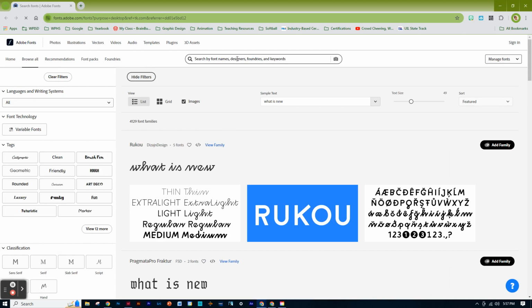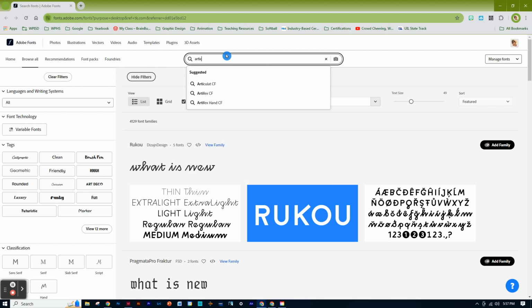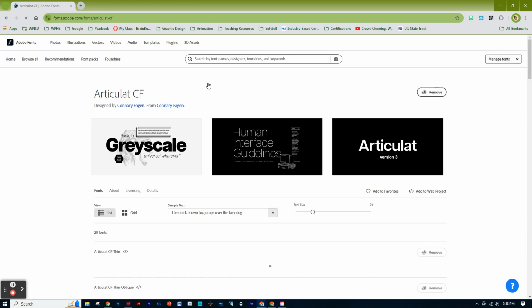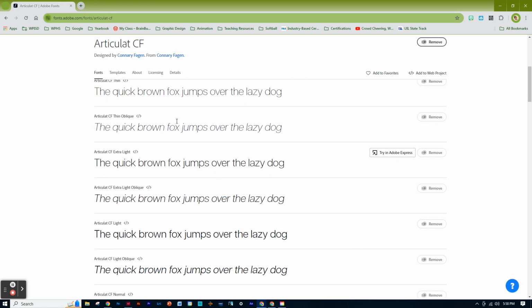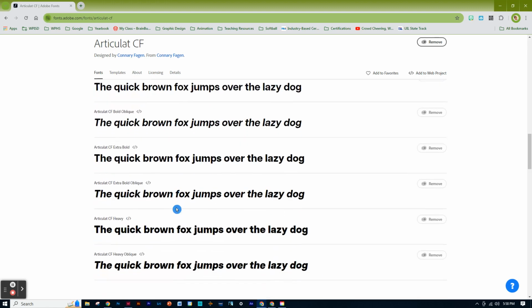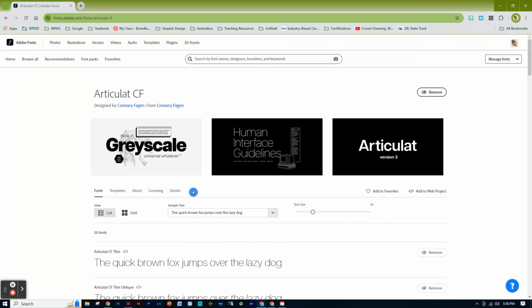So then we come over here and we're going to type in right here. Articulate was one that we used for the body copy. A-R-T-I-C, you notice that it does not have an E at the end. So you can stop typing once that pops up. Let's go ahead and click that guy. And then right over here, you should see one that says add family or something like that. You can add each one specifically, but this is what I was talking about. You have the tall skinny one, and you have the drunk skinny one, and you have the medium one and the medium drunk one. But look at all these different versions of that same font. So we just want to add the whole family, which you got over here.